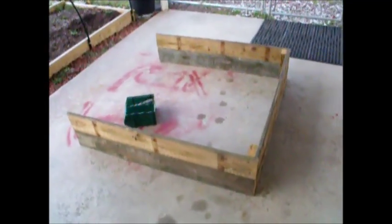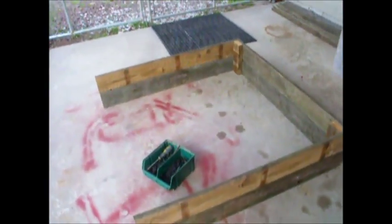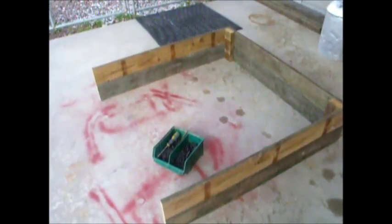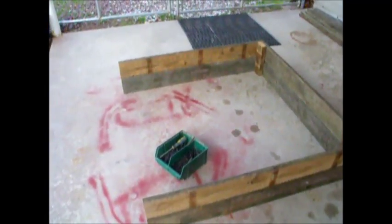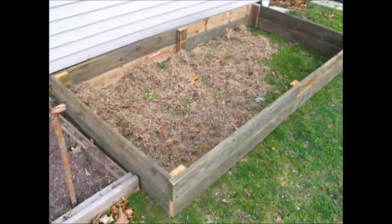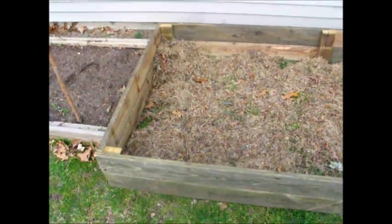Alright, here's the other half my wife just built. Kind of having a hard time with my arm, so she was gracious enough to do it. What we're going to do is connect these two sections together. Again, this is section number 2, and we'll show you the ending result, okay? I'll be right back. Alright, guys. So as you can see, we got the two pieces connected together. I'm kind of pleased with it.